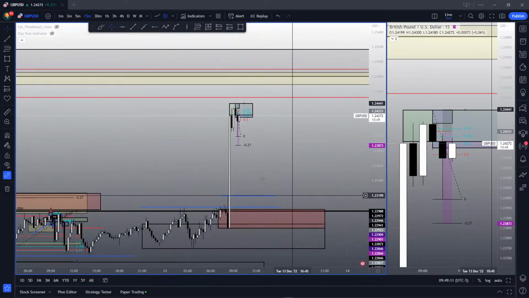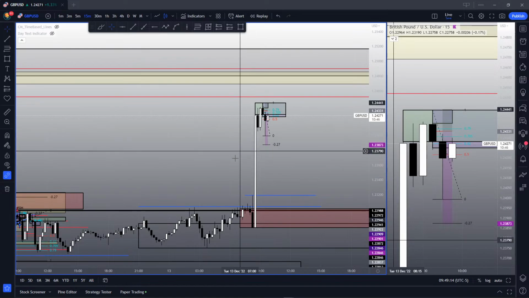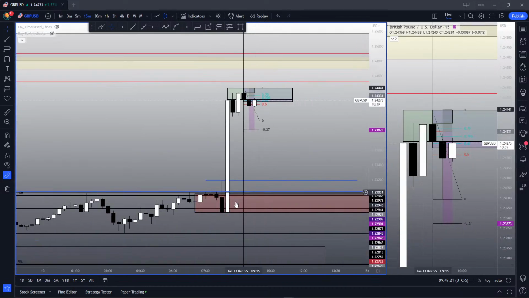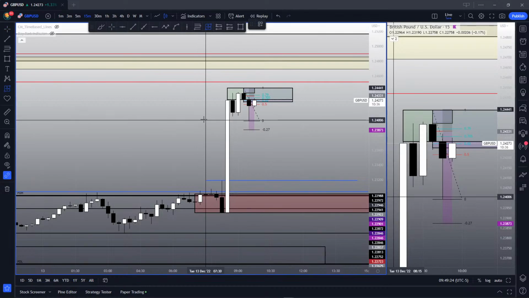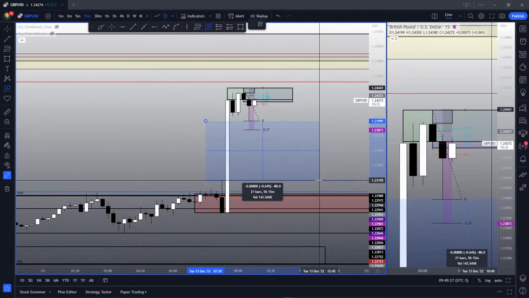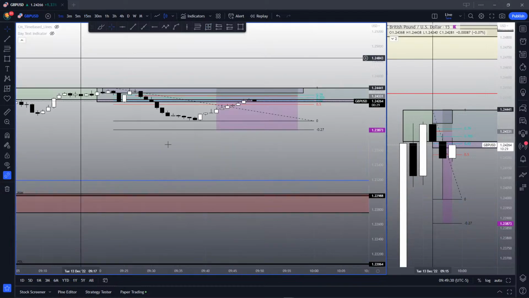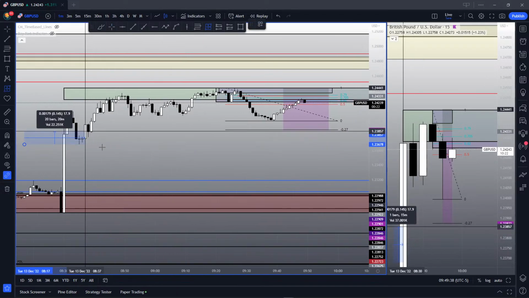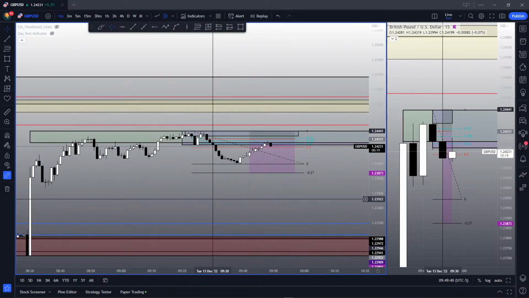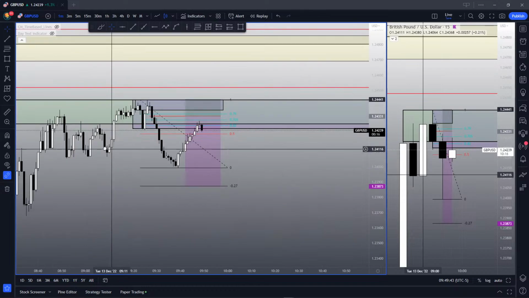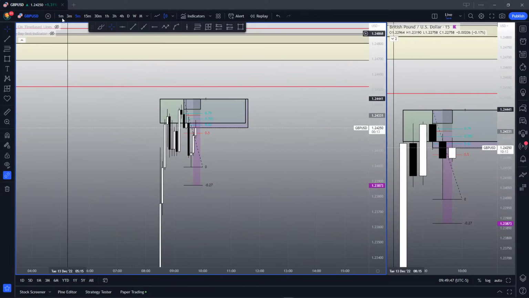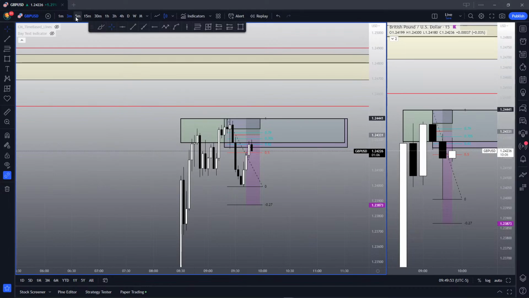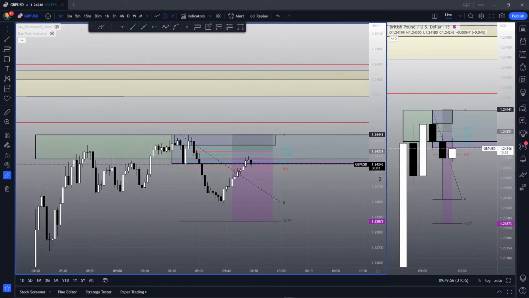At the same time, you can look down. After that push, there's an inefficiency, a lot of inefficiency actually. So I want price to at least swallow up this big 80 pips void. In 1 minute, you can see it's pretty much the same thing. A little bit of retracement up here, but essentially it's still big, about 50 pips or so. But yeah, it has broken through the short-term lows. No 5 minutes there, maybe 3 minutes. But it matches up with the minus 27 anyways. So right now it's around optimal entry.